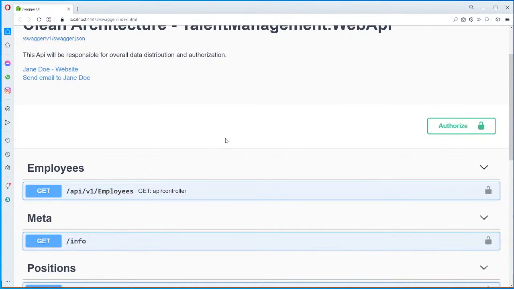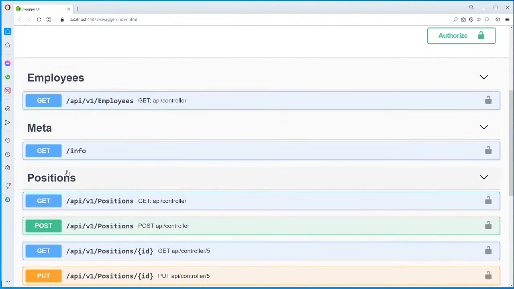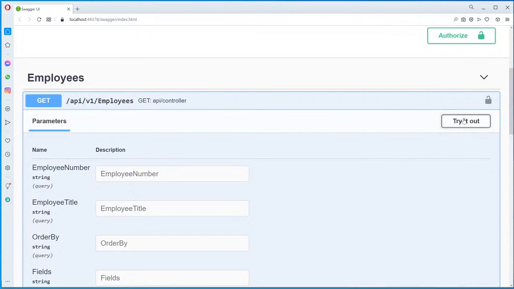The OnionAPI template creates two resources here. One is the employees, and the other one is the positions. Let's explore the employees. Click on Get. Try it out.